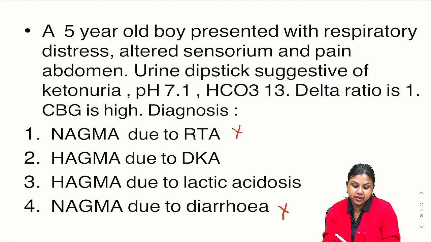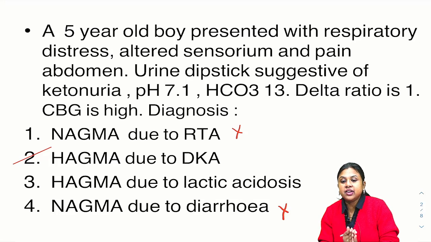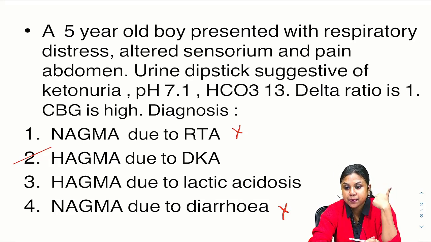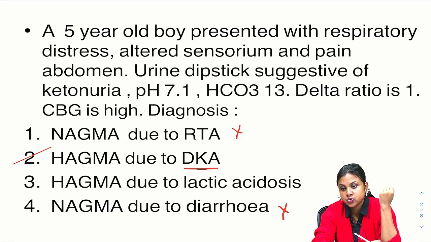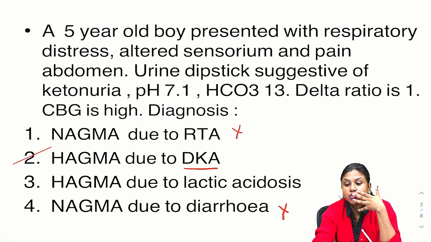Now it is a high anion gap, and we understood the cause is also DKA—diabetic ketoacidosis—because the CBG is high. Even if we have no knowledge about all this, we know that in DKA there is hyperglycemia with metabolic acidosis along with urine dipstick positive for ketones. If this triad is there, then we call it diabetic ketoacidosis. In case of diabetic ketoacidosis, the child will present with shortness of breath, pain abdomen, altered sensorium with a fruity smell in the breath because of ketone bodies. Diabetic: CBG is high, more than 200. Ketosis: either blood ketones will be positive more than 3 millimoles per liter or urine dipstick will be suggestive of ketoneuria. And acidosis: metabolic acidosis is going to be present.